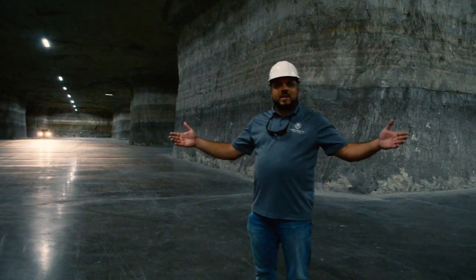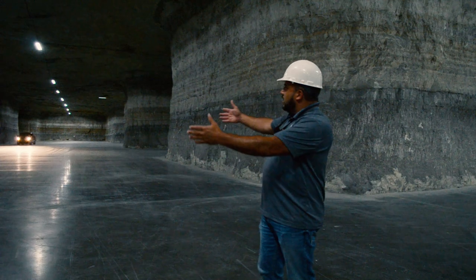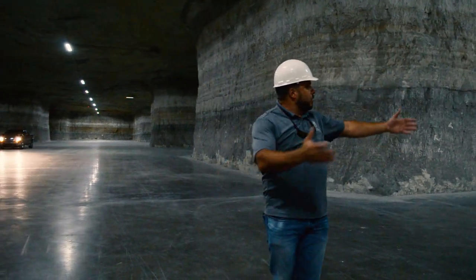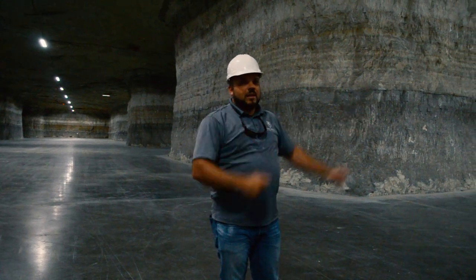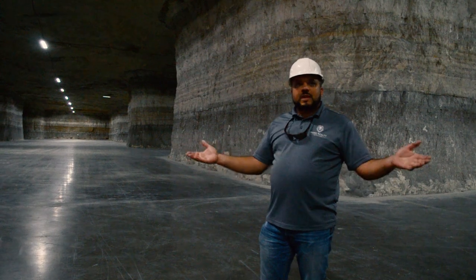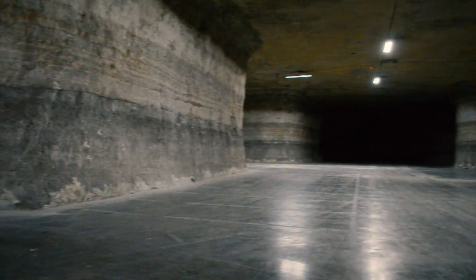This is an example of a finished warehouse that does not have racking in it yet. You can see the large pillars that support our ceilings and all the open space that you can put racks and storage in. Concrete floors are already laid, everything's ready to go. I just want to show you an example of a warehouse that isn't full and that can be totally filled up with product.